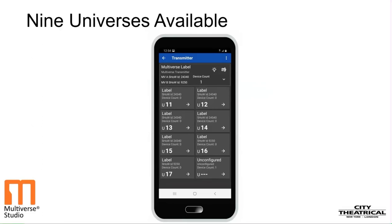We'll now reconfigure those universes for our setup. I just click on the universe number and type in my new universe number. I'll use universes 11 through 17. Always remember that the show ID, show key if used, and universe must match between the transmitter and all receivers.